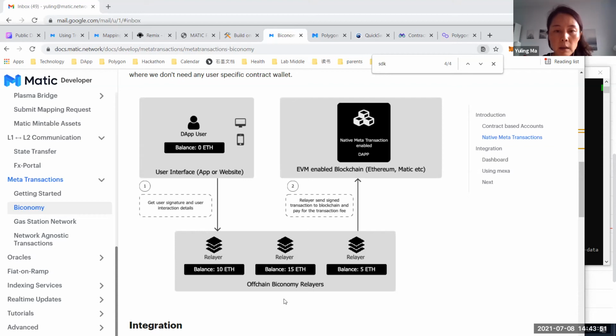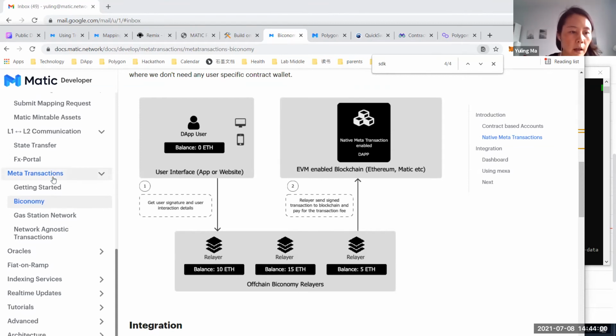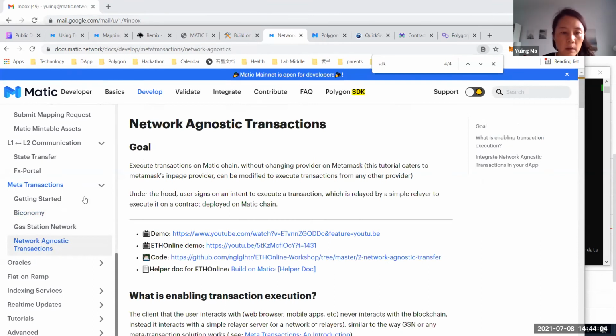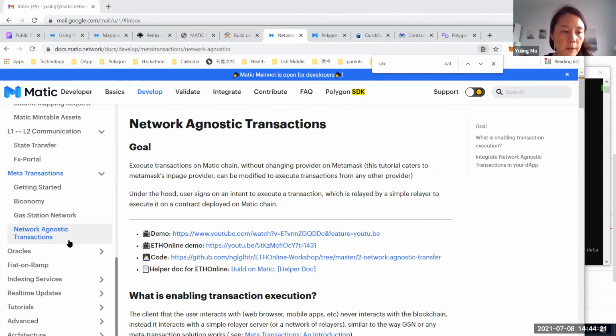Then the relayer sends the signed transaction and pays for the transaction fee. So those are the two different ways. If you want more information about this, we also have code that you can look at for implementing network agnostic transactions in your dApp.